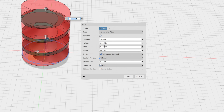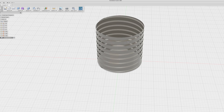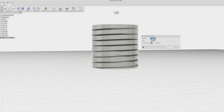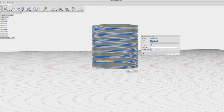We make the coil the same diameter as our cylinder, and it's set so that it cuts a triangle internally — basically doing exactly what we did on the lathe. The pitch we want to be one eighth, so that's .125. That's our 1-in-8 pitch right there. We need to make our section size the right size — that's going to be basically the depth of the cut we took on the lathe, 27 thousandths. So we have our single coil, much like the first pass we took on the lathe. Now to make it a triple lead thread, we go to the pattern tool and do a circular pattern, making two more of these. We select both faces of the cut, then select the Z-axis — the central axis of the part — and it's already set to a quantity of three. If you're modeling a four-lead thread you would use four, et cetera.